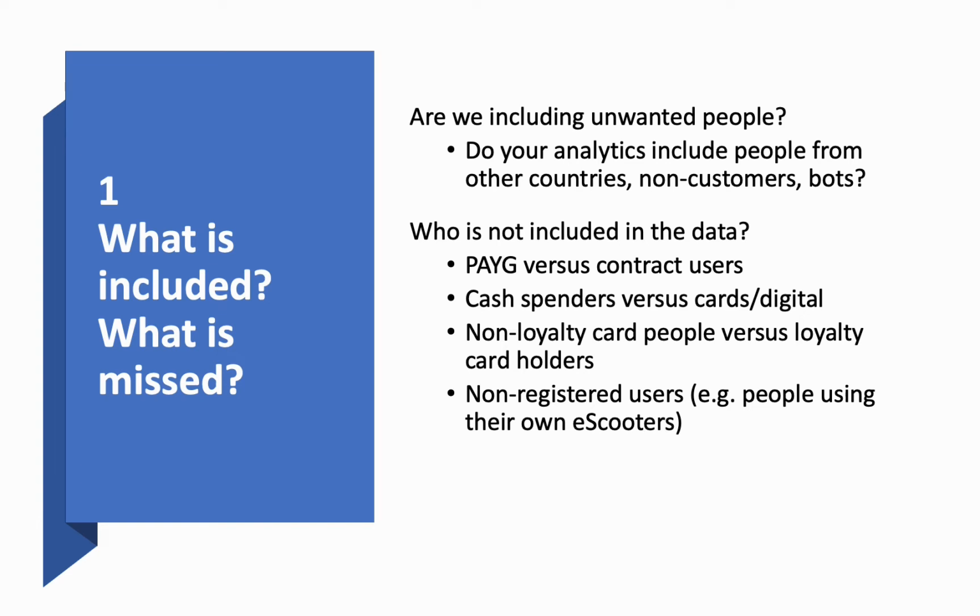So if we look at mobile phone data, there's often a very big split between the pay-as-you-go people and the contract users. You may find that you've got great data about the contract users, but very little data about the pay-as-you-go users. And there are some really interesting differences between these two groups of people. People who spend cash, and then people who pay with their cards, and people who pay digitally with their phones and their smartphones. Maybe you've got some of those types, but maybe not all of them.